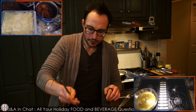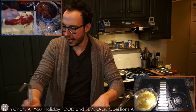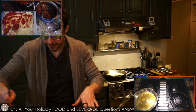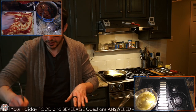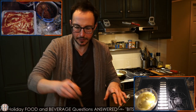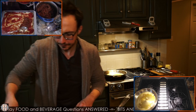All right, so now we'll hit this with a little bit of the red. Again, I want to have excess red sauce when I'm done. That's why I made a bunch of red sauce, because I'm going to finish the lasagna with just straight red sauce, not meat sauce. I don't want my lasagna to be finished with meat sauce. I want meat to be in the lasagna. That makes sense? Am I being a cunt about how I like my lasagna? I mean, this is just how I like it.